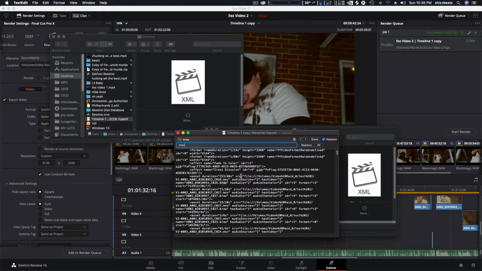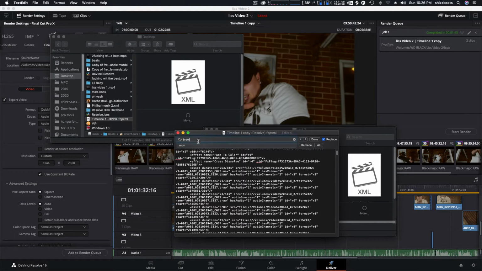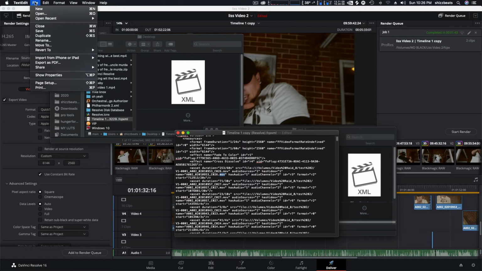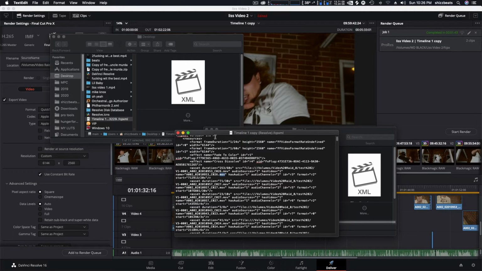Hit replace. Now it's going to find everything that says B-raw and replace it with MOV. So hit all. There were 121 B-raw files, and hit done. Go back to TextEdit, hit save. So it saved it.